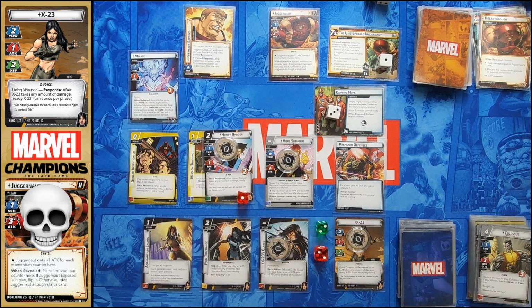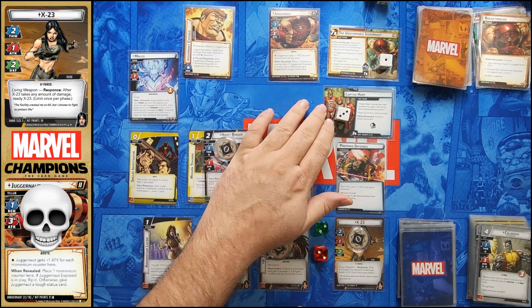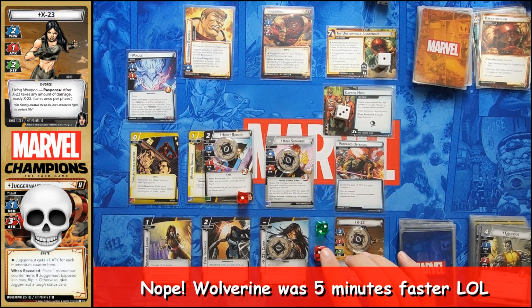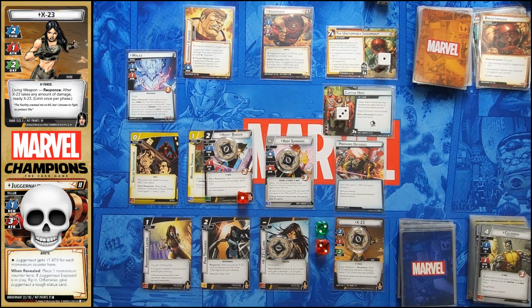So that is definitely one of the fastest games of Juggernaut I've had. I'll have to check the time when I get into editing. That might be faster than my Wolverine game. I'm not sure, but that one was pretty quick. As I mentioned, X-23 just has a really easy time, in my opinion, with this campaign, even easier than other heroes, just because she can deal out so much damage, she can thwart so easily.